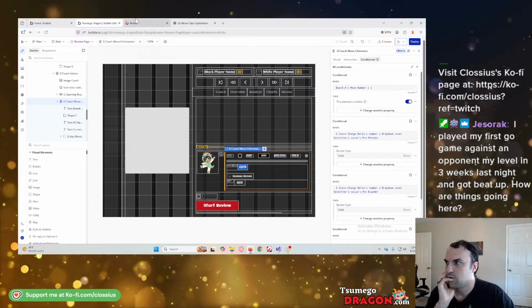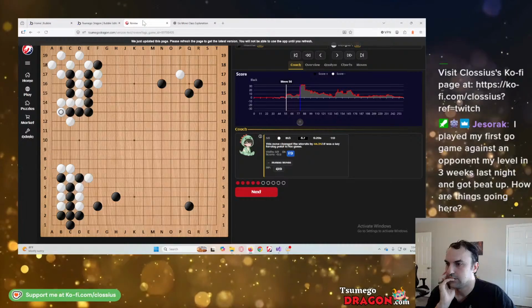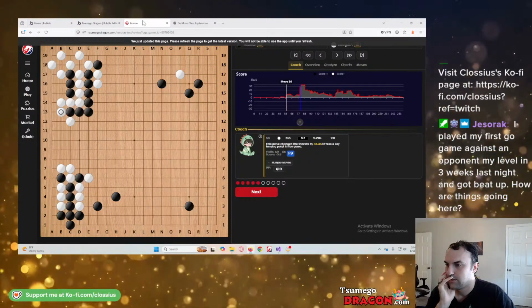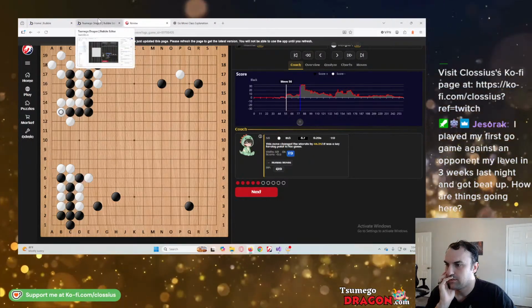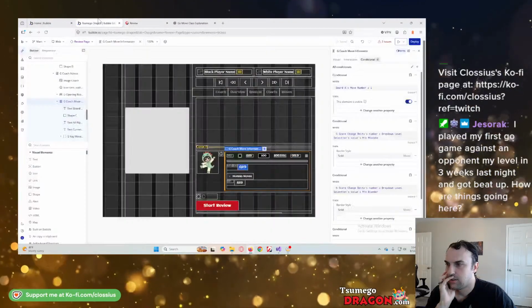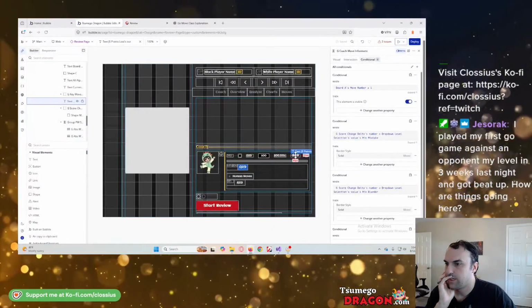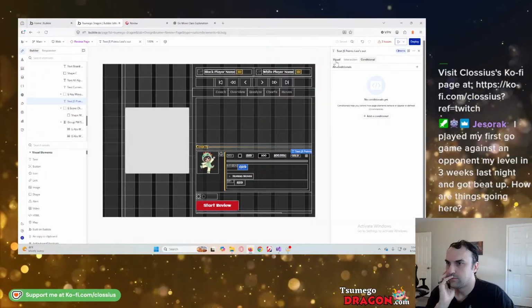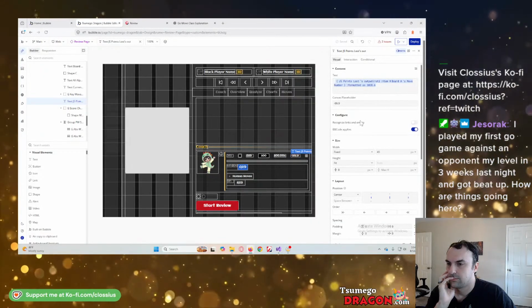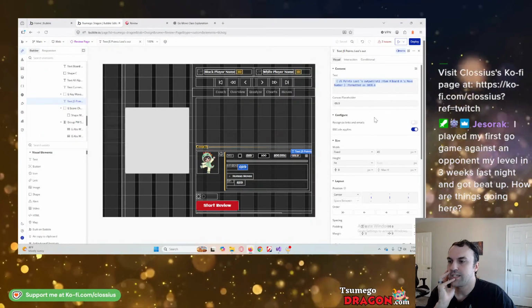We probably don't need a border at all, honestly. But whatever, we can leave it for now. Then we need the win rate. Need the win rate change.